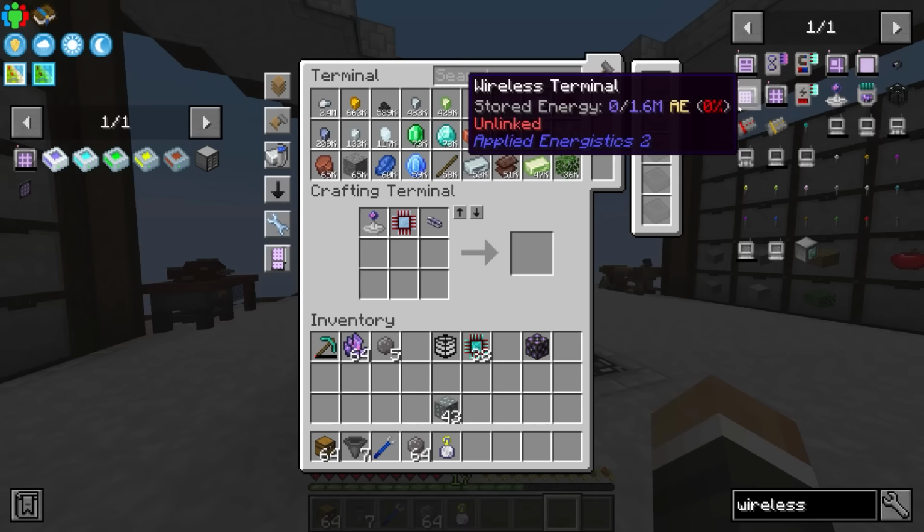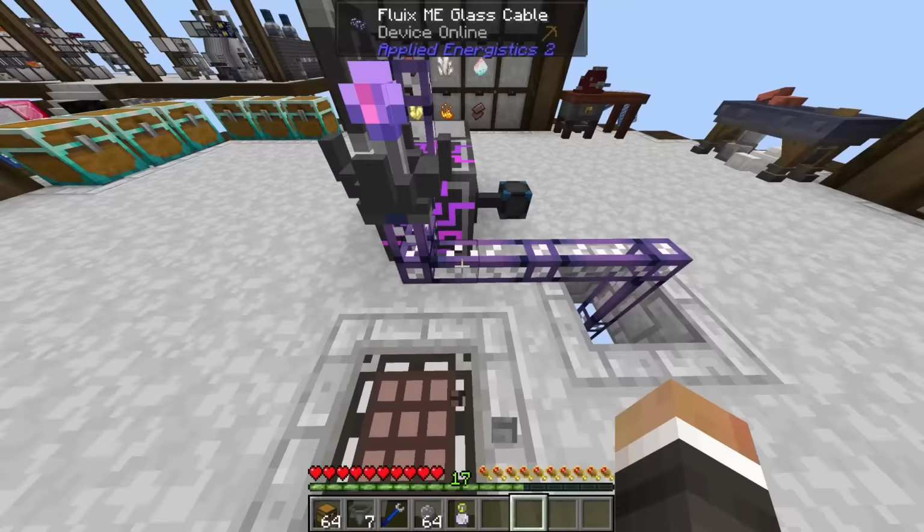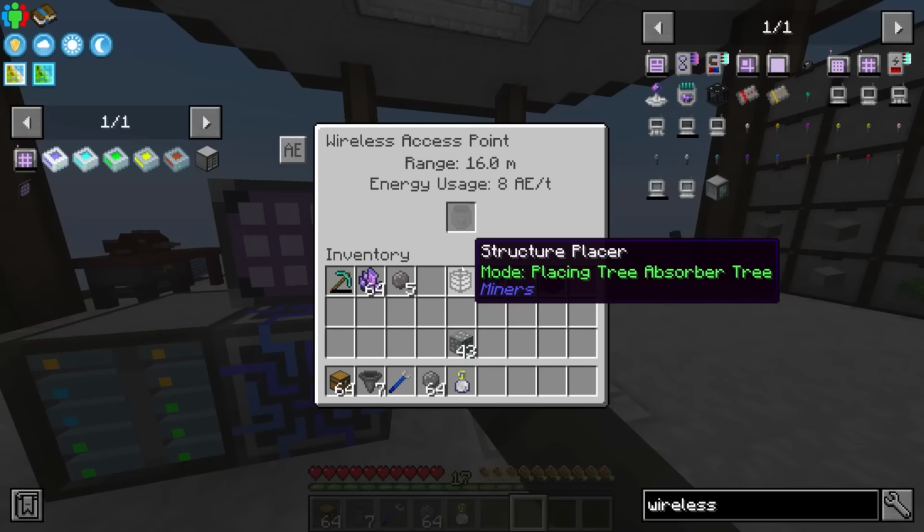The wireless access point seems pretty straightforward. Not quite sure why I didn't put the crafting recipes in the right slots there, but the wireless access point goes down onto network cable like so, and it gives you the range.